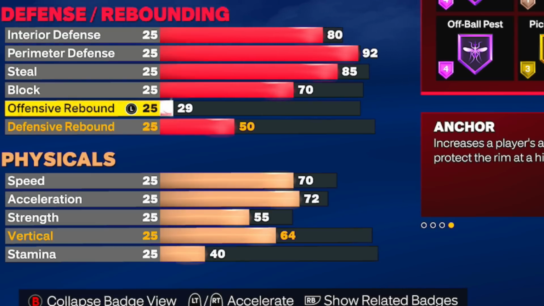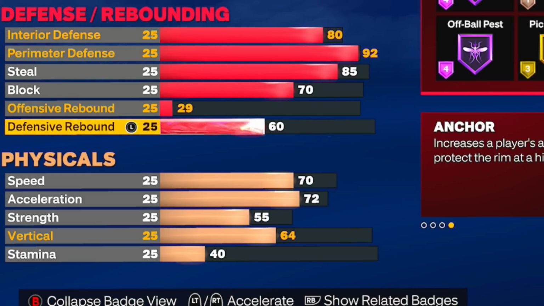So your offensive rebound is going to go up to a 29, and then your defensive rebound is going to go up to a 74, which, as you see, gives you that extra point right there. So we're going to have 16 finishing badges, 21 shooting, 22 playmaking, and 20 defensive badges. Plus, you don't have to add your +4s into finishing. You can do playmaking, shooting, defense, whatever you want.